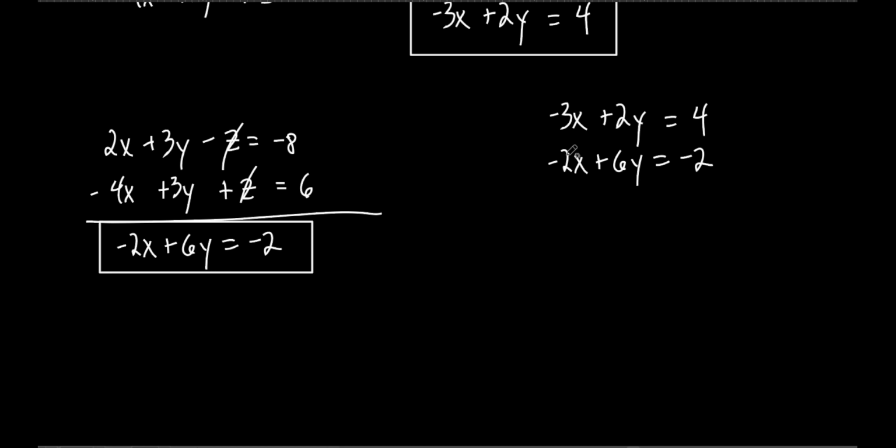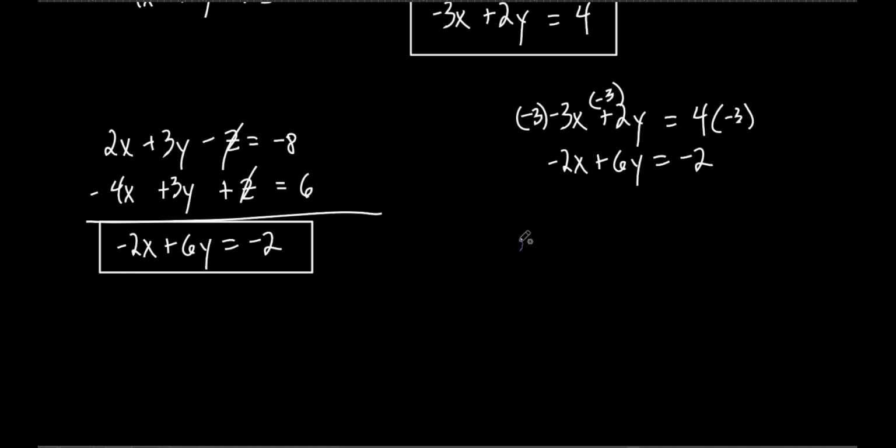What do you want to get to be the same? Well, not really the same. One's positive, one's negative. I'd probably turn this into a -6, wouldn't you? You could turn this into a 6 and this into a positive 6 and a -6, or either way. But then you'd have to multiply both of them by something. All you got to do is multiply this by what? -3. Yeah. Multiply that by -3. Multiply that by -3. Multiply that by -3. Let's see what we get.